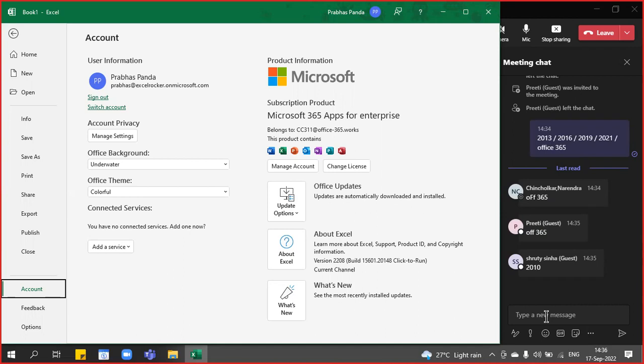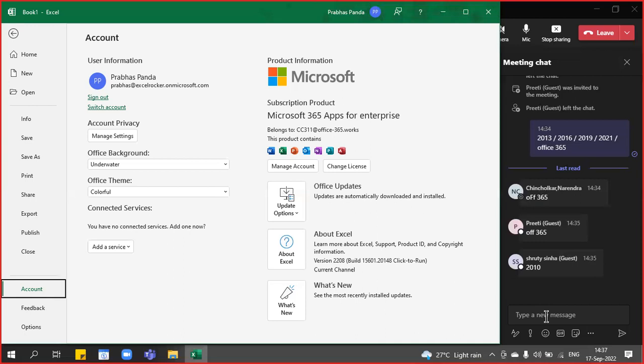During this entire 16 hours of journey, I'll tell you which options are available in Office 365 and are not there in other versions. In that case, the only thing is you have to upgrade your system to Office 365. Now you can ask me a question: Pravas, you are dealing with all these versions, what is your best recommendation? If I have a personal laptop, which version of Microsoft Office should I work with? I would always suggest going for Office 365. I know this is a bit expensive, but you will get all the flavors of templates, formulas, functions, features, and AI tools as they are in Office 365. You can save a lot of time.